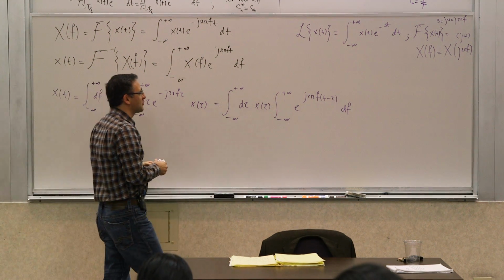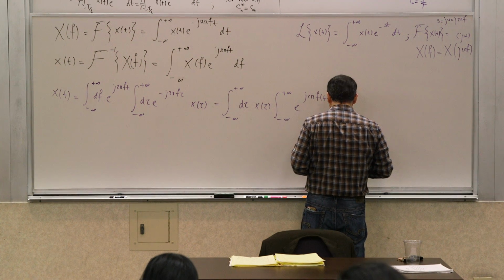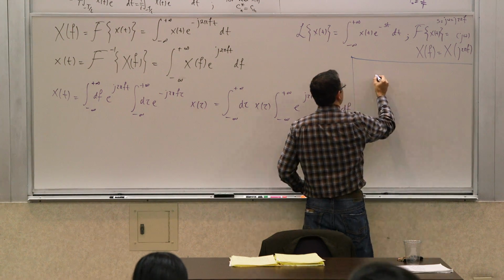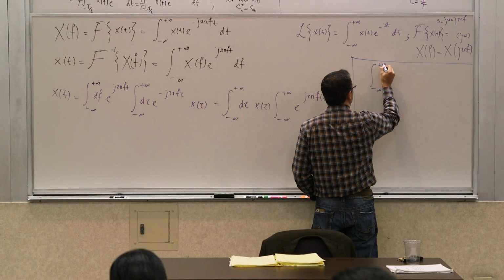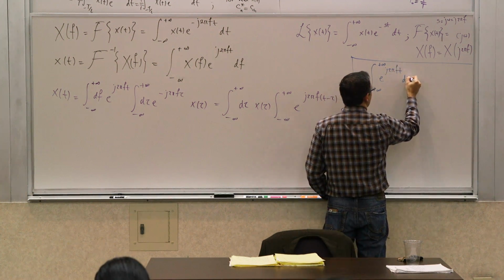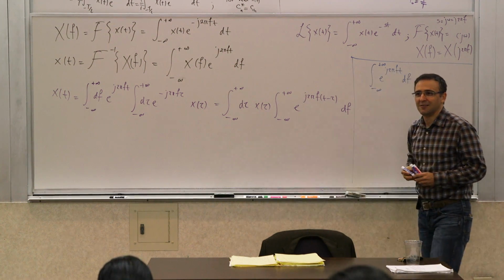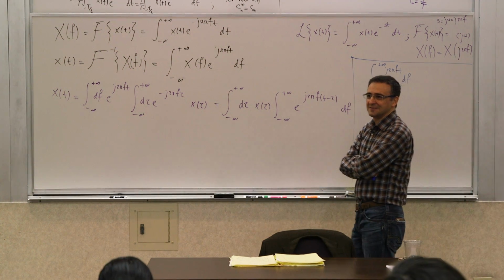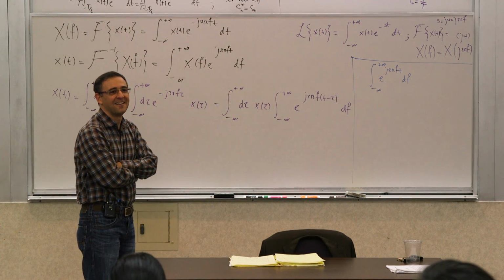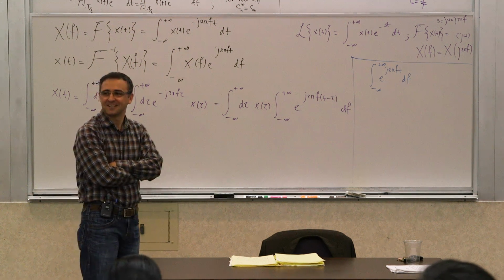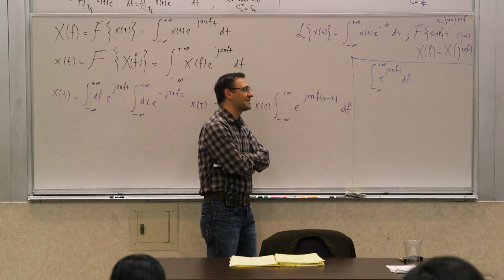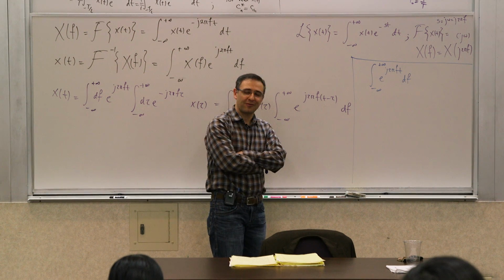Let me present something simpler to you for a second as a side note. What is the integral from negative infinity to positive infinity of e to the j 2 pi f t df? What is this integral? Does anyone have an idea? This integral is actually a very interesting thing. Yes? Sinc? Well, not yes. It's a limit of a sinc. We'll see what it is.